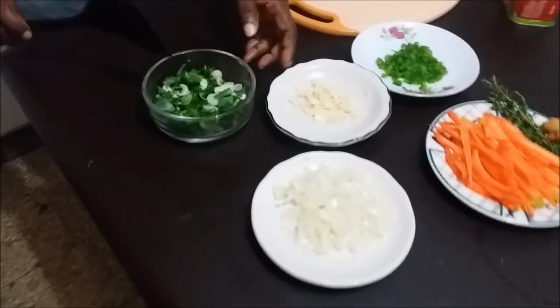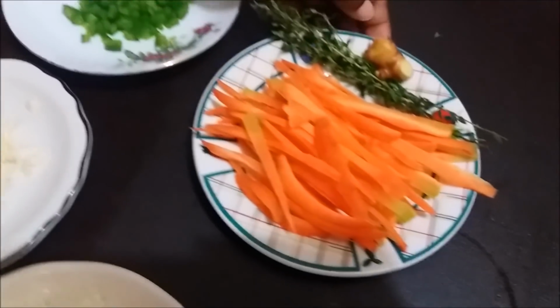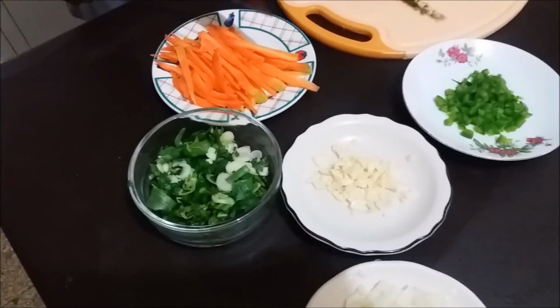Now what you need, if you're using your powdered seasonings, you may not want this, but I'm trying to go herbsy. So I have right here some chopped scallion, some chopped garlic, some chopped onion, a little chopped sweet pepper, and some carrot strips. I'm not going to say julienne, julienne carrots are more uniform, so I would say carrot strips. I'm using carrot strips because the cabbage is sort of dead, and we want the dish when it's finished to come to a little life.